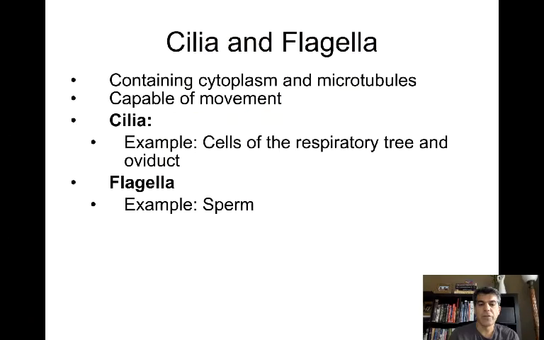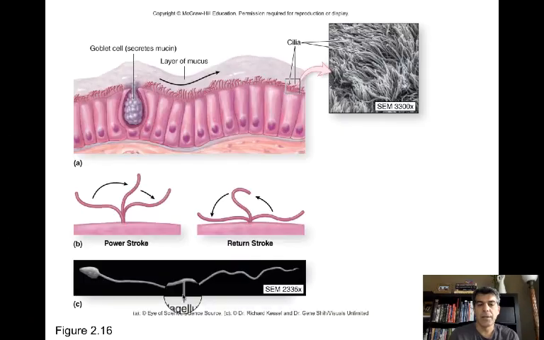We mentioned cilia by definition is a short, multiple hair-like structure, but flagellum is a long but single extension of a cell, which is used to move the cell itself. The only example for flagellum would be the sperm in human. So this is the example for the flagellum, a single but long extension of the cell. Flagellum is considered the tail of the sperm that makes a sperm move forward.